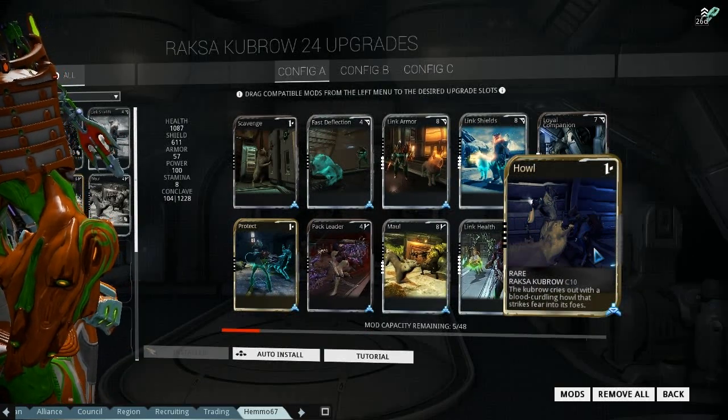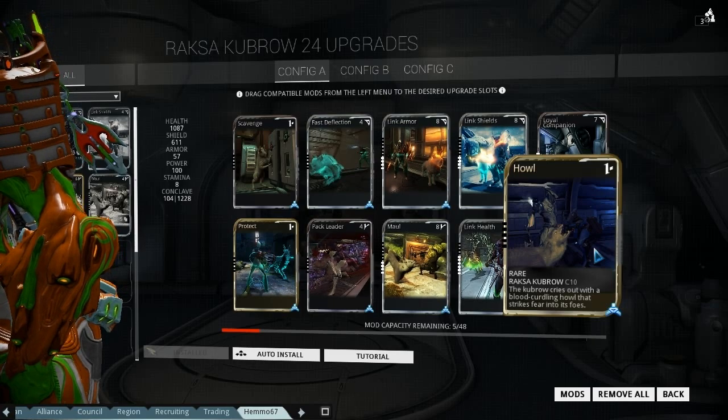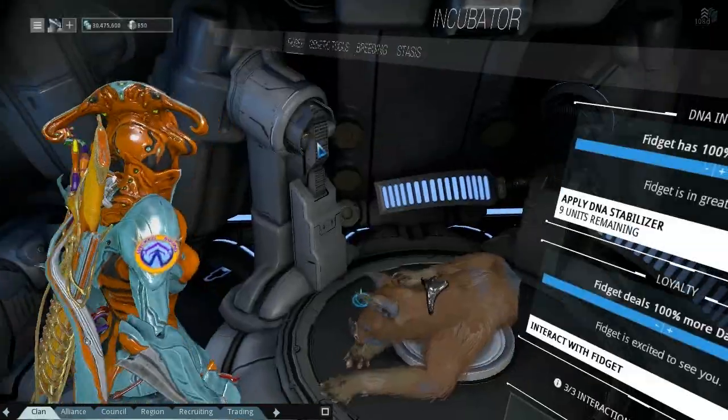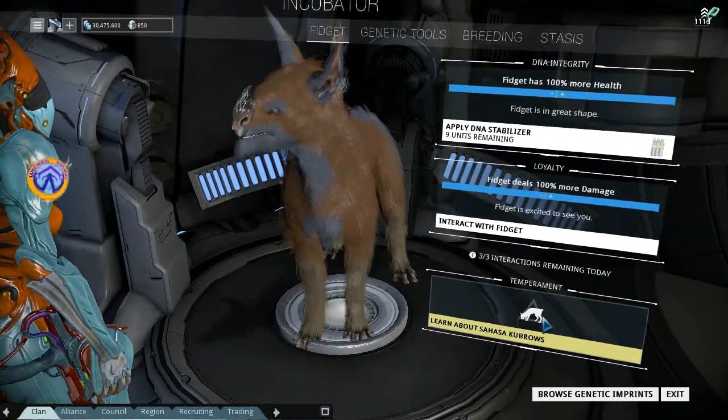And then you've got its ability, that is Howl. That's the one that's like Terrify from the Necro, and they'll all run away. Here we have, I cannot pronounce it, so I'm not even going to try.